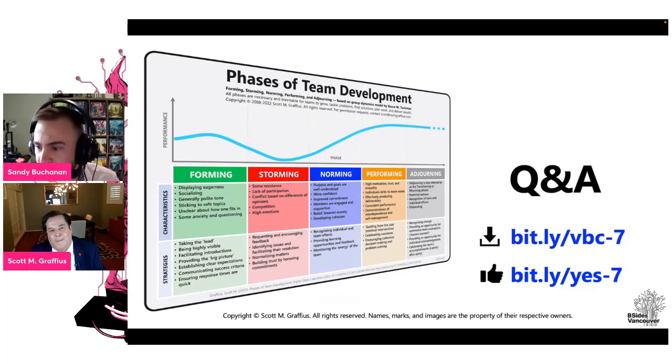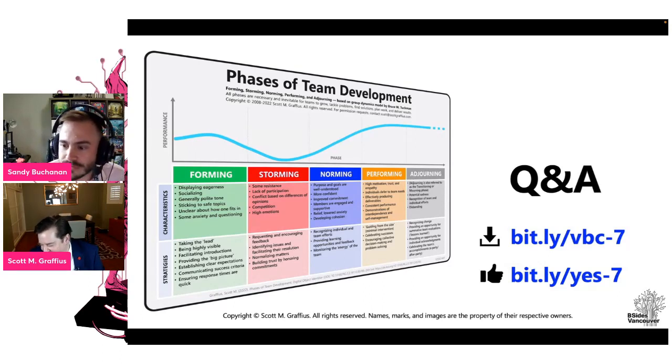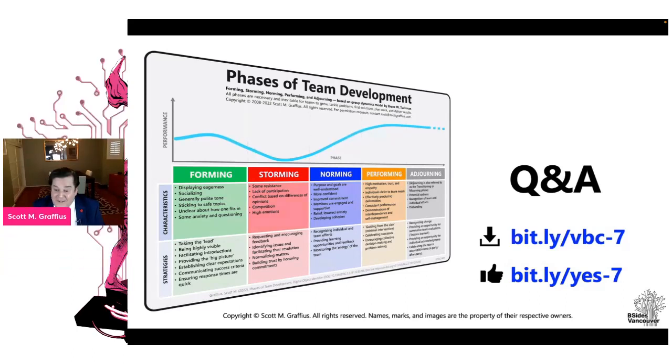Some people say that there are 4 phases of team development. Others say there are 5. Is it 4 or 5? Thank you. This is a peeve of mine, and I shouldn't say it's a peeve of mine, but it is. There are 5. It's forming, storming, norming, performing, and adjourning. And the reason is Dr. Tuckman, with his colleague, updated his own model in 1977 to add adjourning.